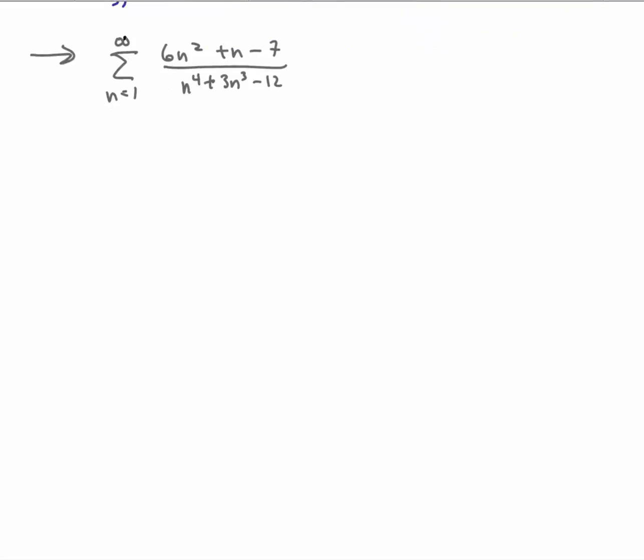So I'm going to try limit comparison on this. And again, you can try any of the other tests. It doesn't look like a geometric series. It doesn't look like a p-series. So I'm going to try this limit comparison. So we name the test, and then after we name the test, I want to choose what to compare it to. Now this one I don't need to know larger and smaller. I want to skip ahead and then come back to what I'm choosing to compare it to.